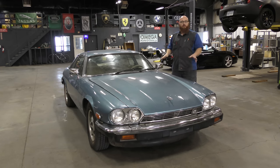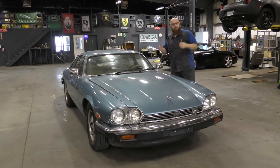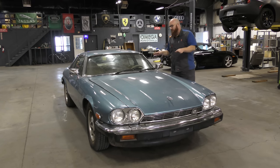There are a lot of XJ12s, XJS, any of these with the V12 that have had Chevy 350s put in them. You can go on Bring a Trailer or other places and the listing will say it's been converted to an SBC. It's because these engines, even the best mechanics, will make them pull their hair out. They'll say, I am done with this, I'm putting a 350 in — I can't get it to run, I'm ready to light this thing on fire.